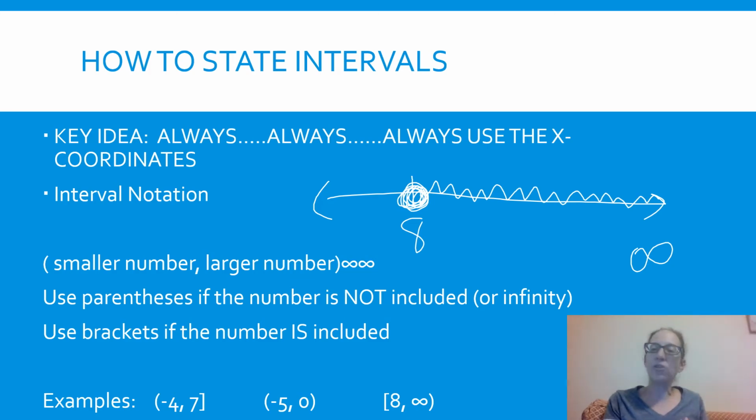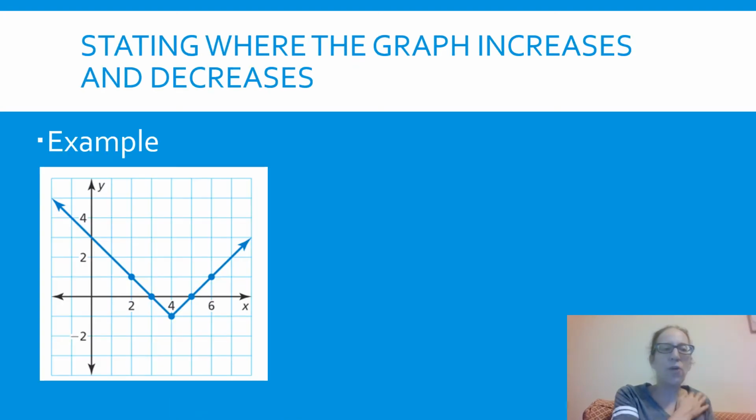So that's essentially what interval notation is. It just takes some practice, and with everything in Algebra 2, I never feel like we have quite enough time to practice it. I don't think it is an absolutely critical thing that you know and understand right now, but what we'll do with the examples is keep practicing with it, and I think the pieces will fall into place. So for our next one, stating where a graph increases and decreases.